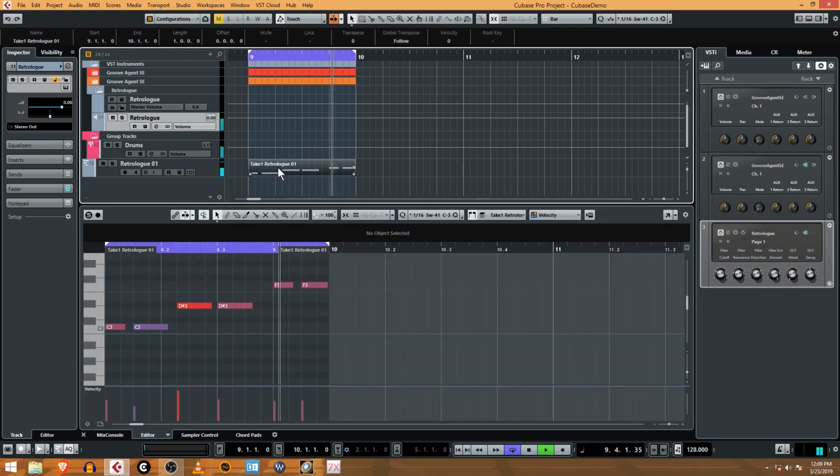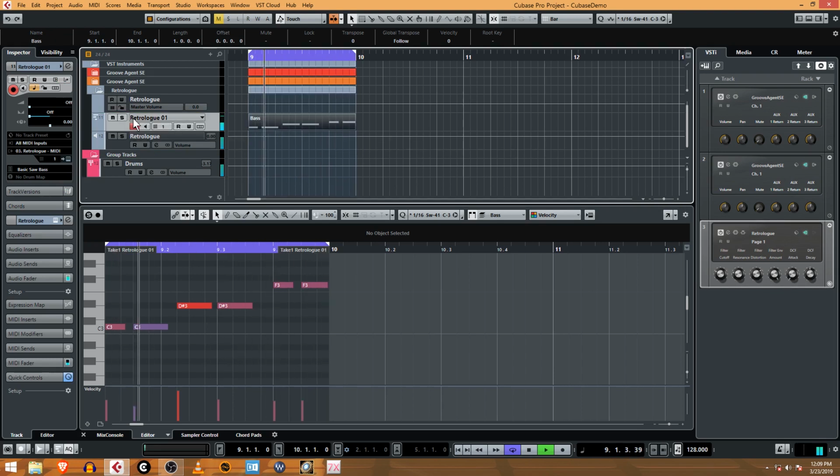So I'm going to delete all that, and this is take one retrolog. So let's just call this bass. It's the retrolog MIDI channel. That helps to know that. But notice here there's a folder for this. Let's just go ahead and organize the MIDI part right by the sound. So notice you can mute either one of these. It's a little different. This is muting the MIDI, so it's not triggering the sound. This is muting the sound, so even though the MIDI is being triggered, the sound channel for it is off.